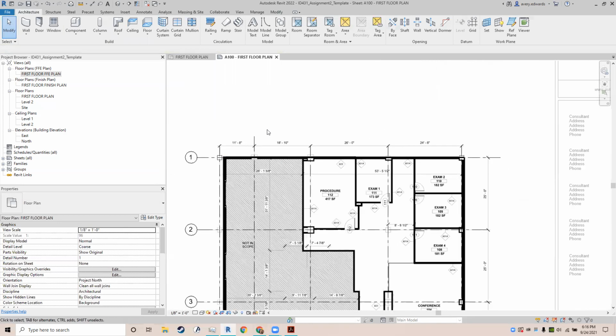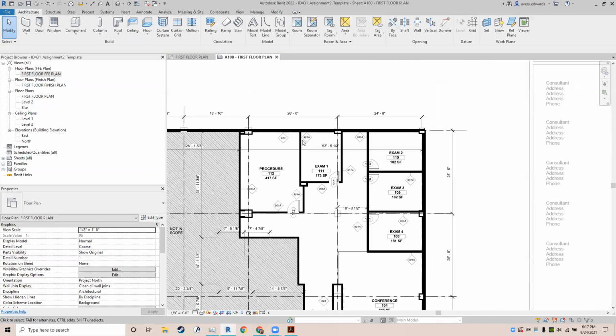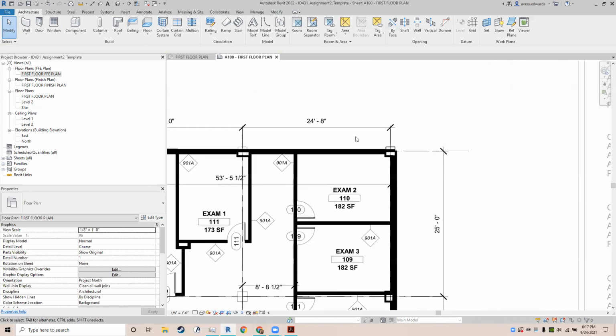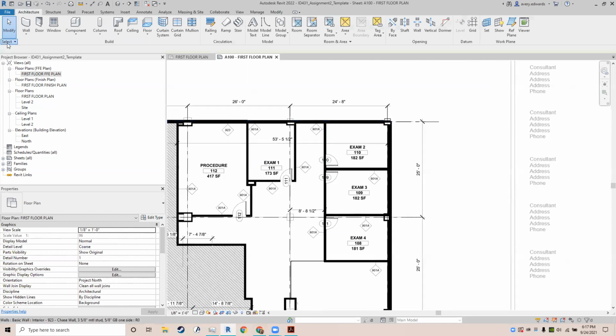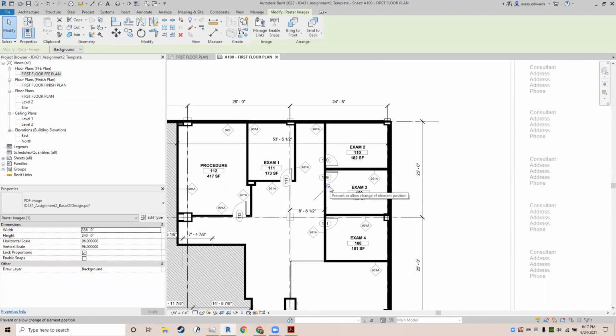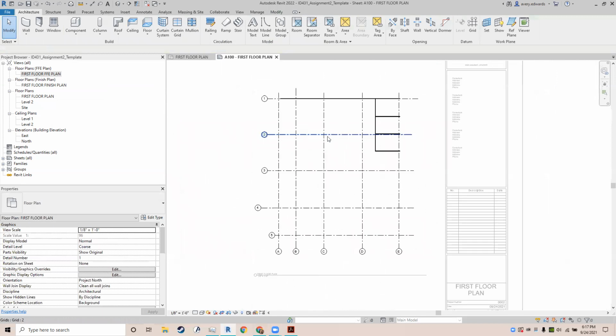Okay, so we're going to dimension this stuff. So I think some of you were getting a little confused because you were looking at your PDF and forgetting that there weren't actually walls in Revit there. We're just looking at the PDF, which looks like Revit because it came from Revit. So I'm going to hide my PDF just for this section of my explanation, just to make it a little easier. So I made it to where I can select my pinned objects. Now I can select it, I can unpin it, and I'm going to hide it. So see, this is all that I've drawn so far. I've got my grid lines and I've got these couple of walls that I drew.